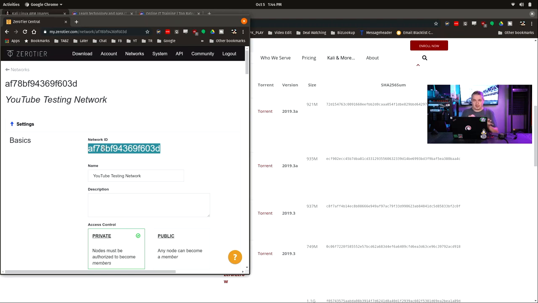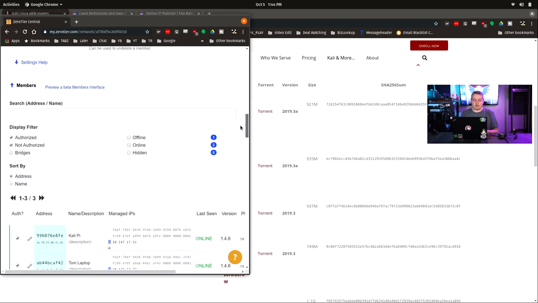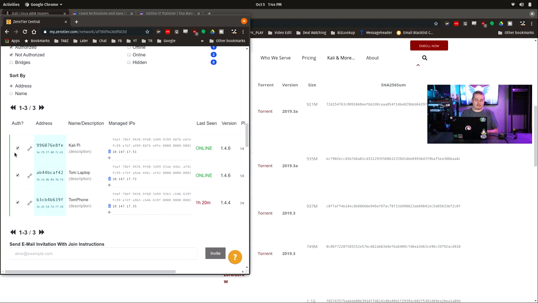Also, other thing I want to mention, this is slid aside, so no, my public IP address isn't exposed, but yes, the network ID is exposed. That's why this is called the YouTube testing network. If you're already familiar with Zerotier, you know the two things you need is one, access to this number right here that's generated for each new network you generate in Zerotier. And then once you do the join, you check the authorize button to authorize that device on here. So you have half the information you need. I would just have to click authorize, and you could then connect to my Raspberry Pi running Kali Linux as well. So I do have this special network I set up for.